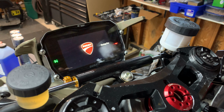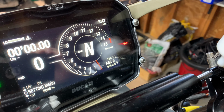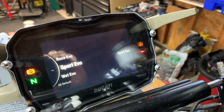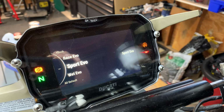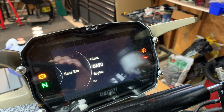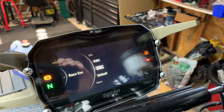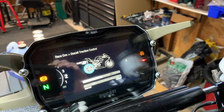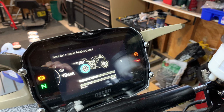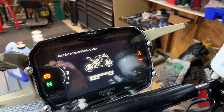The bike is good to go, turns on. You'll notice over here on the side, you've got all of your riding modes. So once we go into some of these riding modes, we can go in and it populates at Sport Evo. So that's the default. If we go to Race Evo, we can go in, right? And we can change everything that you need. Traction control, wheelie control, slide control, all the goodies on this bike that makes it so amazing. However, when you go into the custom settings, at least right now, and we select what we want as far as all of our rider aids.